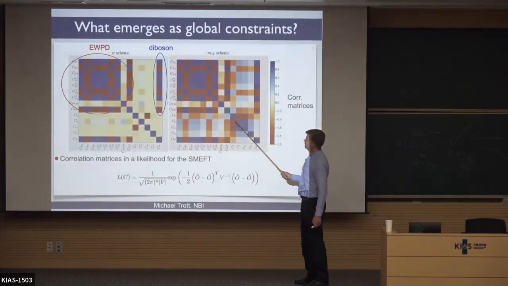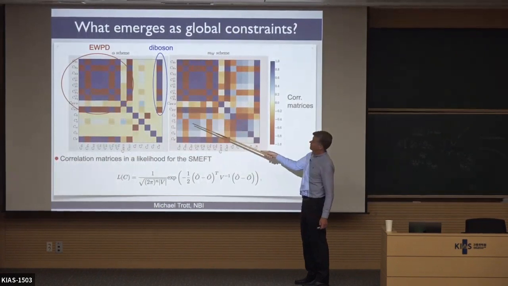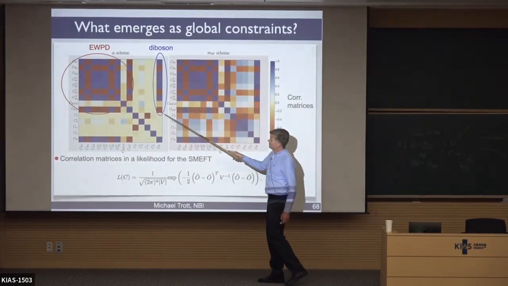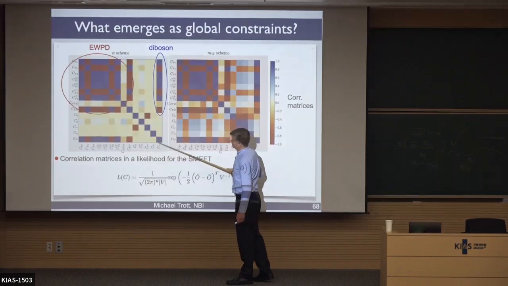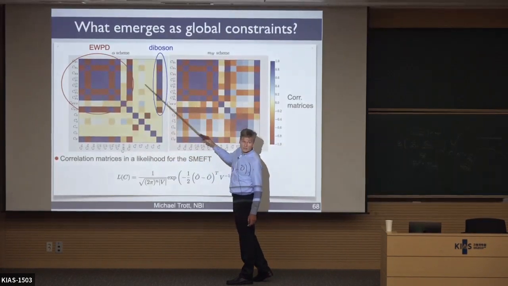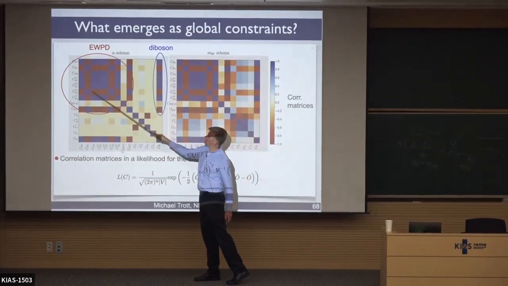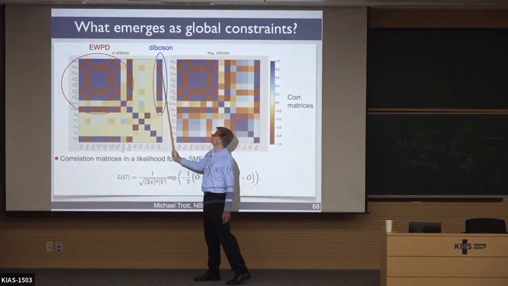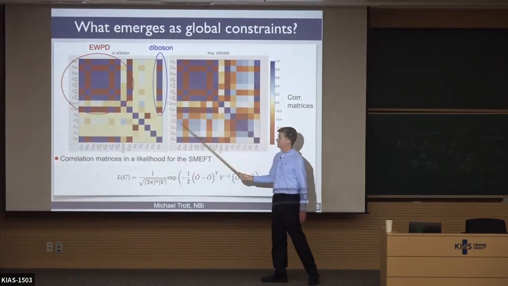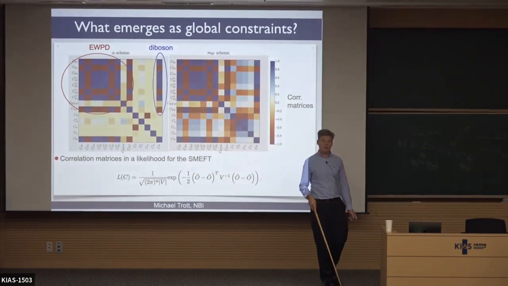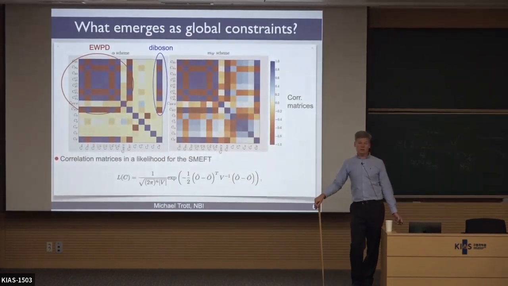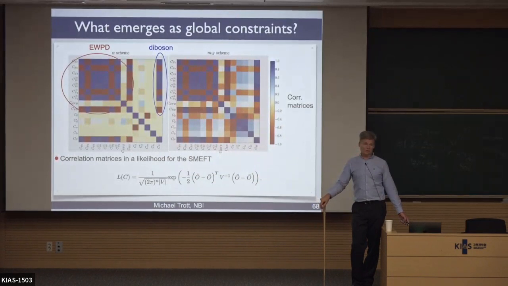This is the way that you actually combine LEP 1 data with LEP 2 data, and you find in this 10 parameter Wilson coefficient space this highly correlated fit space, where this is electroweak precision data, Z pole data, and you lift the flat direction by including diboson data. And it's highly correlated because you need to lift the flat direction by including the diboson data. And it's true in both input parameter schemes. And this is the sort of interpretation of electroweak precision data that is being used by the LHC experiments going forward to incorporate into SMEFT analysis.